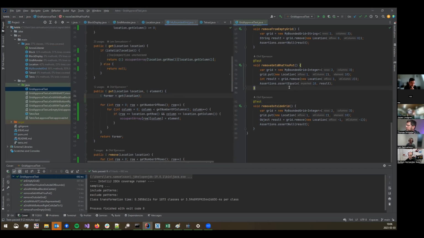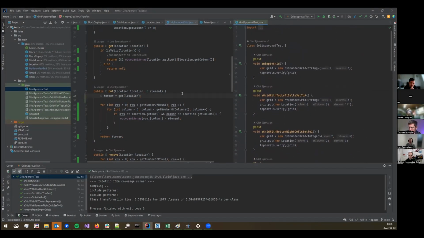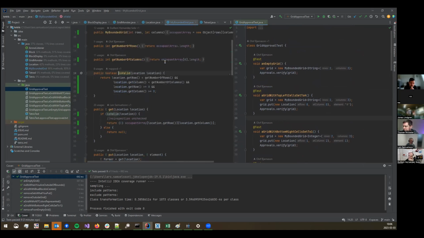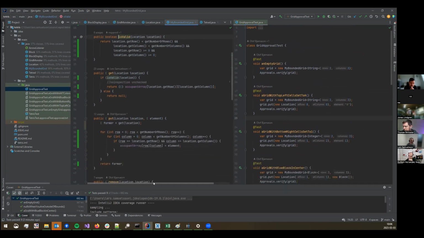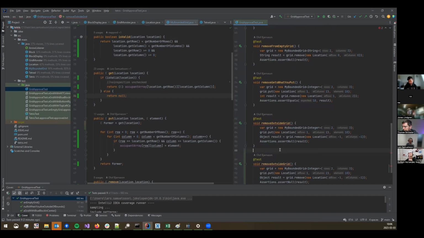So what would we expect if we have an invalid location in the put? Some kind of exception. Yeah, let's see. I don't remember what valid does. Does it throw some exception, or what does it do? Boolean. Okay, it's just checking, and then if it's not valid, get returns null. Let's write a test and see what happens, how put behaves currently, because that's what it does. So that's the put on invalid location. That's a good name.